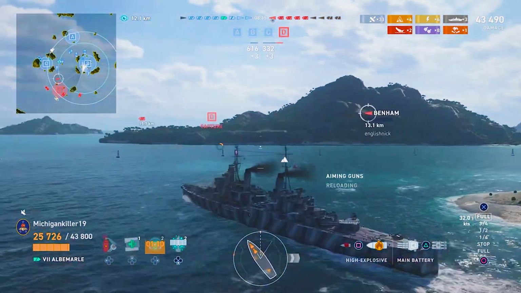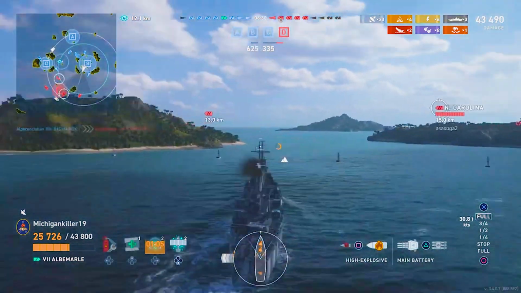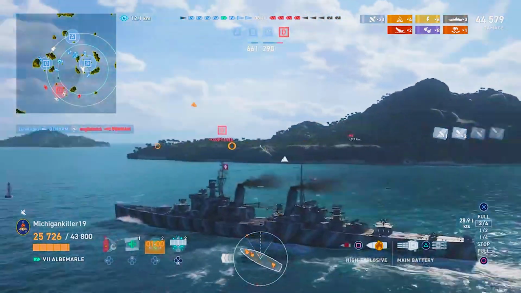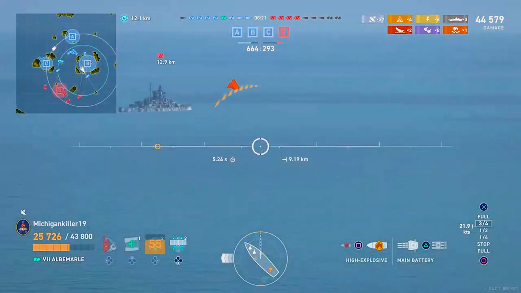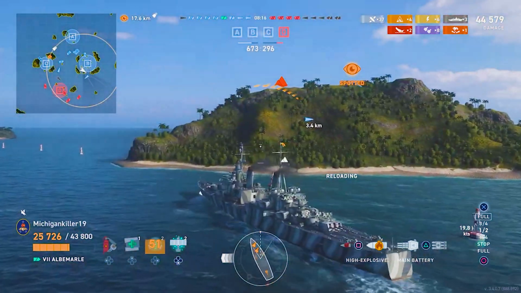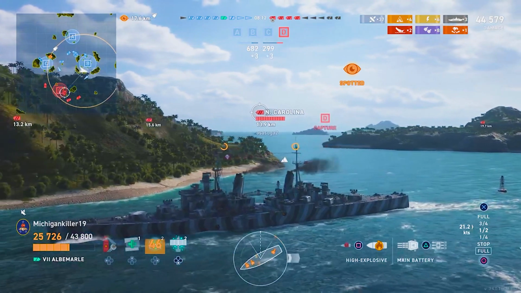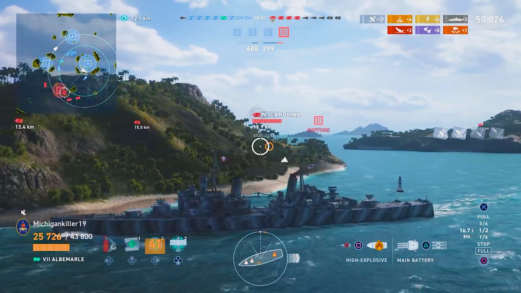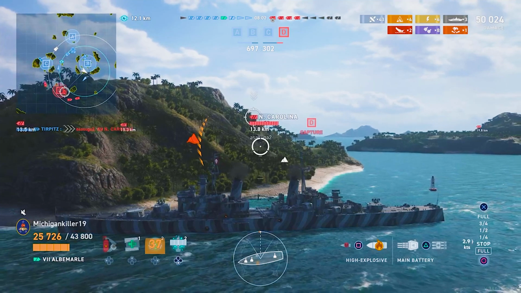So we set a fire there on the Bismarck. The Benham is really low there. We're trying to snipe him, and our friendly Benham finishes him off. And here we are. We have the Bismarck trying to set another fire, since he apparently put that single fire down, which isn't really wise to do. Now we got 3 battleships, and we are an Albemarle. We're most likely going to be concentrated on if we are spotted still.